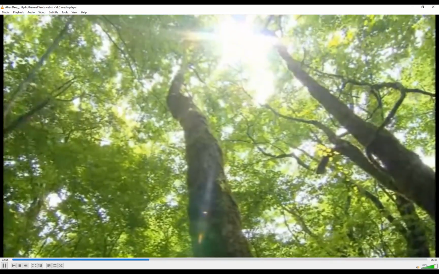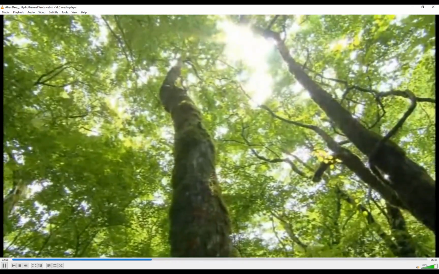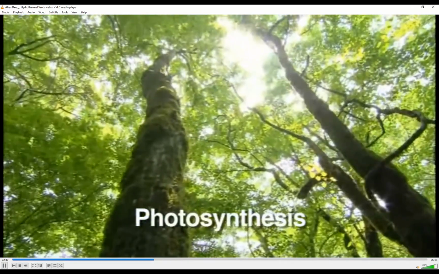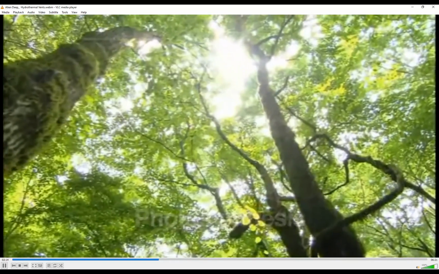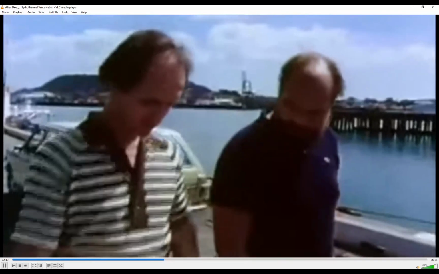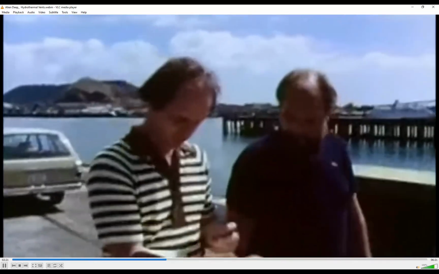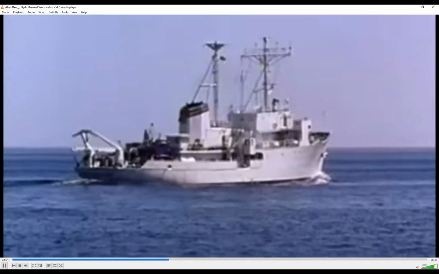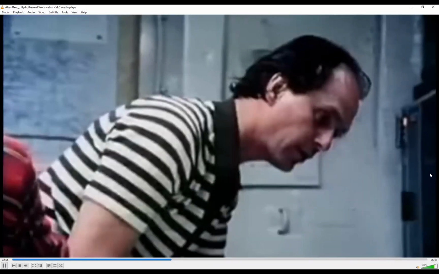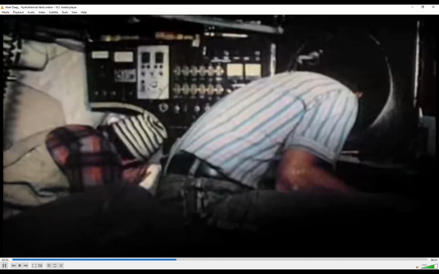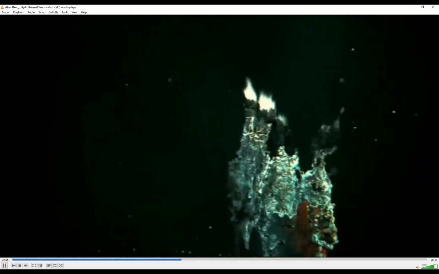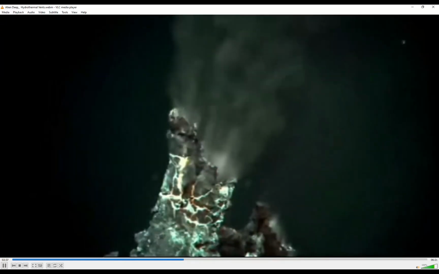Up to that point, all life was considered dependent on sunlight for photosynthesis, the process by which plants convert energy into a usable form of sugar. But this life was at depths far beyond the reach of sunlight. The discovery rocked the scientific community, prompting biologists to return to the site to investigate how these life forms were able to survive. They realized that the organisms were clustered around structures emitting plumes of superheated water packed with chemicals.